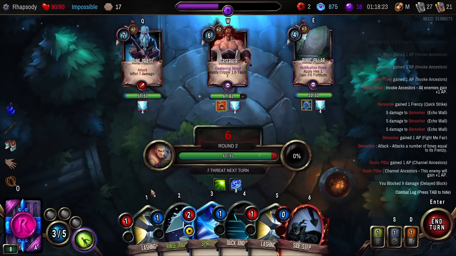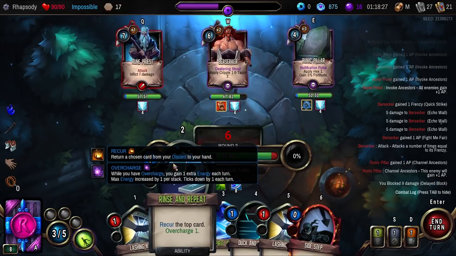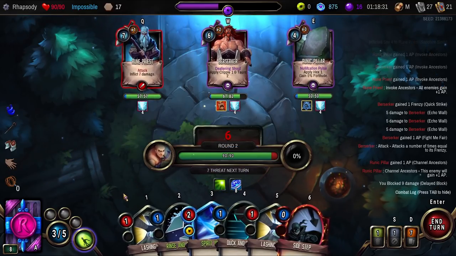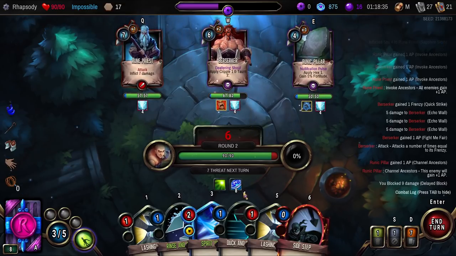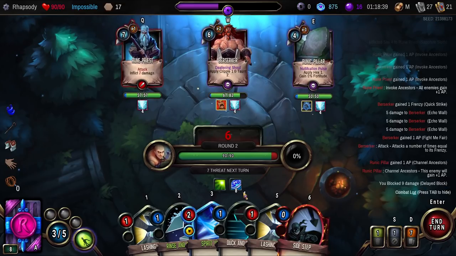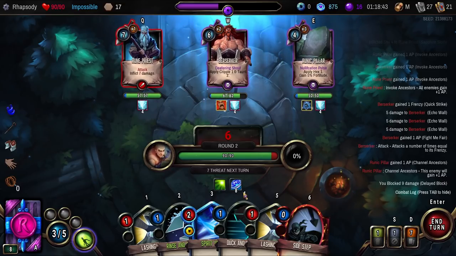Spirit Walk. Scour the top card, Overcharge one. Wow. That's a really good way to get Spirit Walk back in hand, actually. Is that going to be good enough, though?